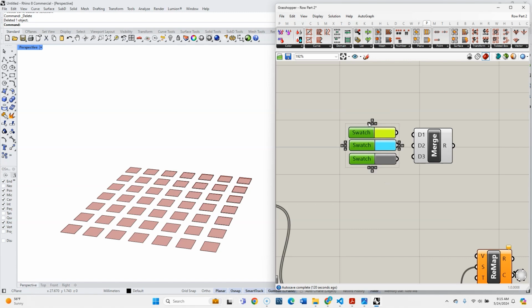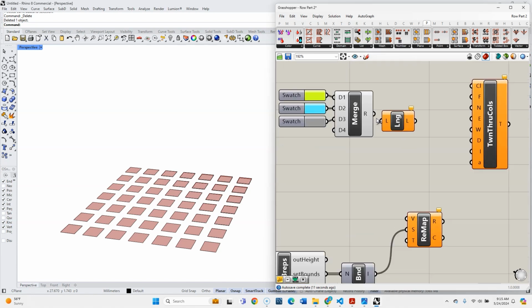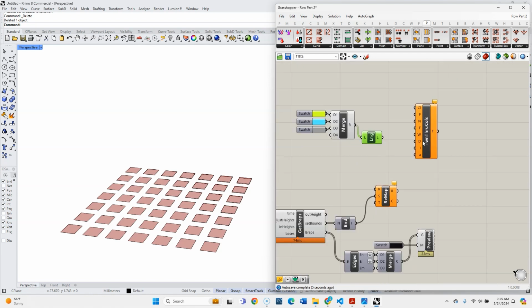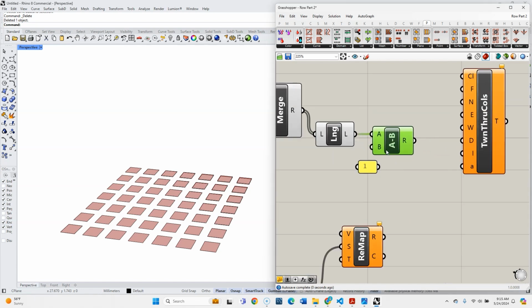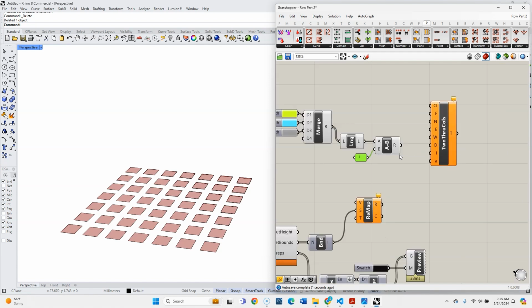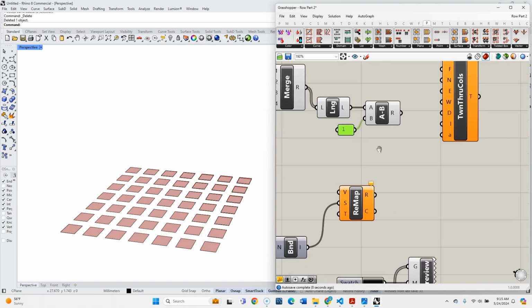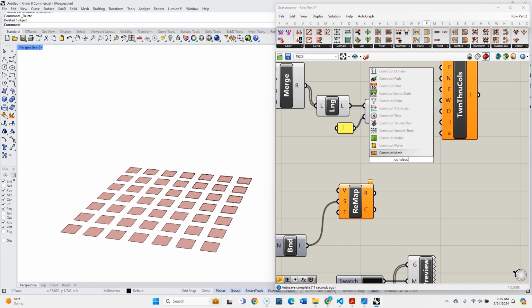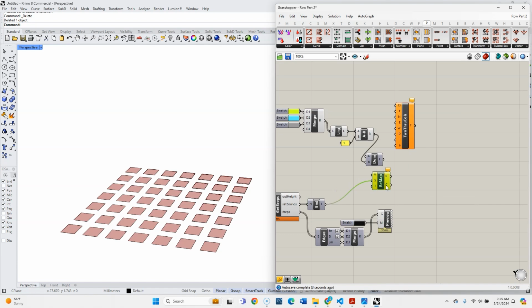Like that. This maybe a little bit later. So now we have 3 colors, and so that we can quickly change the number of colors, if we want to add another color in here, we'll just use a list length and say subtract 1. So 3 minus 1 is 2, and so that's because these are going to go from 0 to 1 to 2. So that's what we want our bounds to be. So I'll say construct domain. We want this domain to go from 0 to 2. So this is actually going to be our target here.